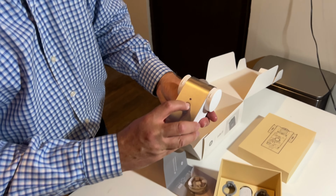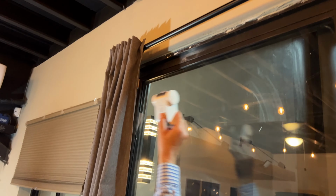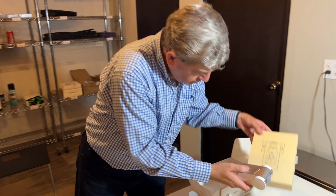This is the main unit. Of course, it's not charged. And I'm going to use it for this curtain in my playroom. So I'm going to install it and let you know how it goes.